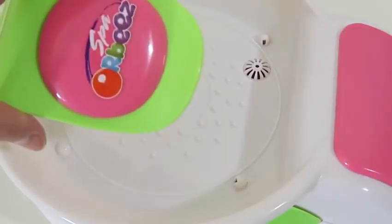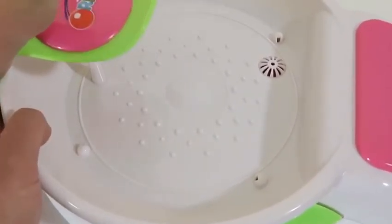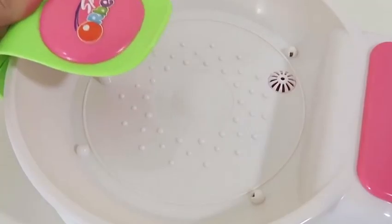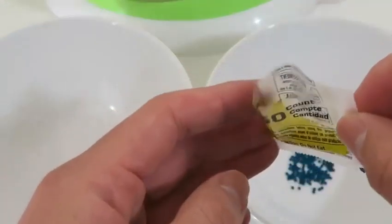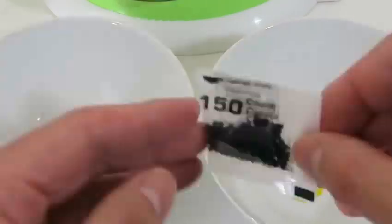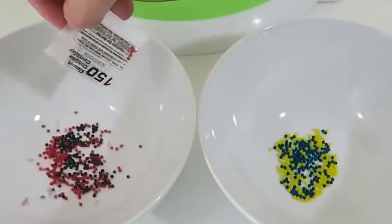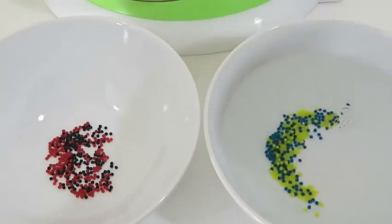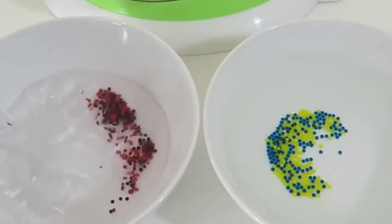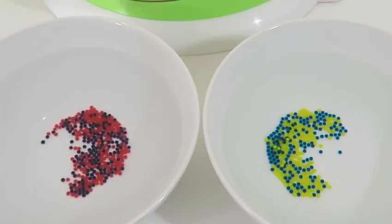Now let's assemble the spa fountain. This piece right here keeps the fountain from spraying up too high. Cool! Now we'll need to create our Orbeez before we can have our spa day. I'll put the blue and yellow Orbeez in one bowl. And I'll put the purple and red in the other. For each bowl, we'll need 2 cups of water. And now we wait until the Orbeez absorbs all the water.